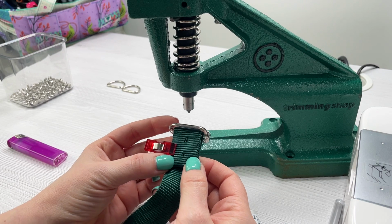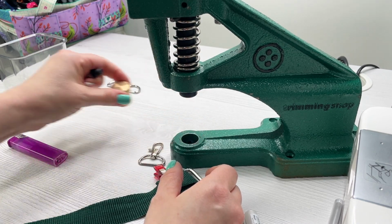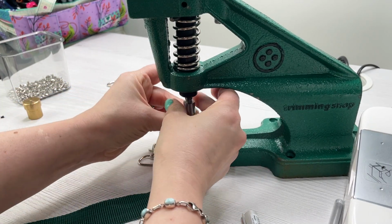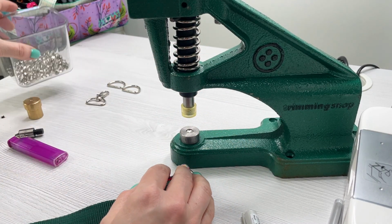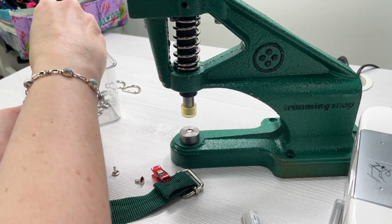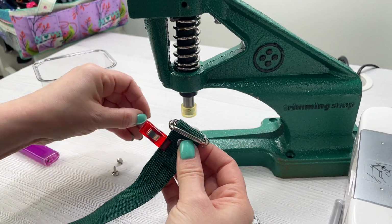Then we're going to get our rivets. So we're going to change out our die from the hole cutting one to our rivet die. And these are the 8mm rivets. I'm going to grab 2 rivets, so we need a male and a female of each. So 2 males, oops, 2 females. I'm going to pop them into the holes we've just cut.